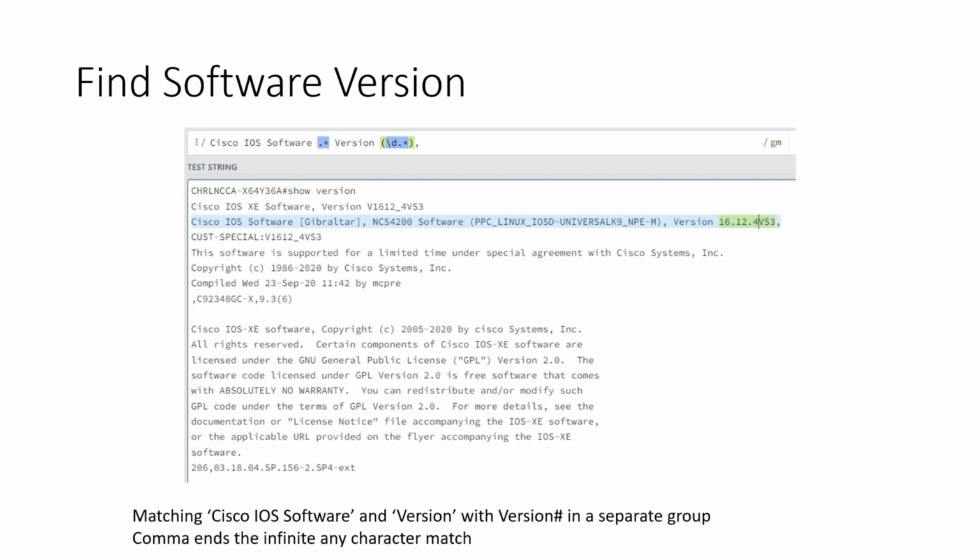and that filters us down to 2 matches. And lastly, we can filter this out even better by matching for any line with Cisco iOS software, and then any other text, and then we'll stop that first pattern at the word version. Notice I have a space here also because I want to capture that white space also. And then I'm going to match a digit followed by any character, and then the next match will be the comma. So this filters out 16.12.4 VS3.